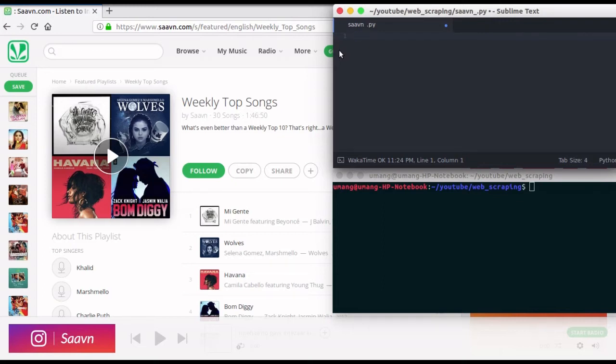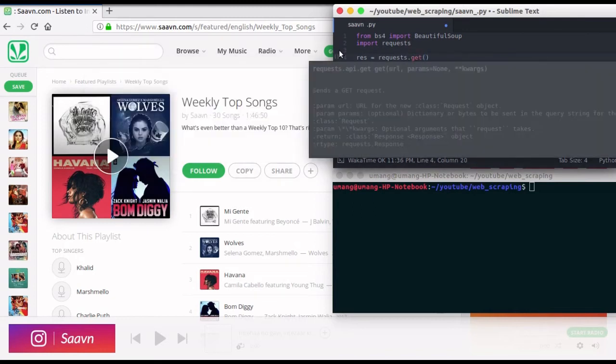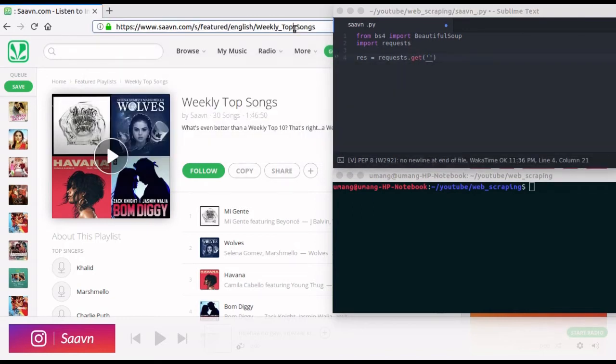So if you have seen our previous videos, you might be aware of the basic procedure that we follow. That is, first of all, we'll import Beautiful Soup and requests library. Then we will send an HTTP request using requests.get function, and in the arguments we will pass this URL.